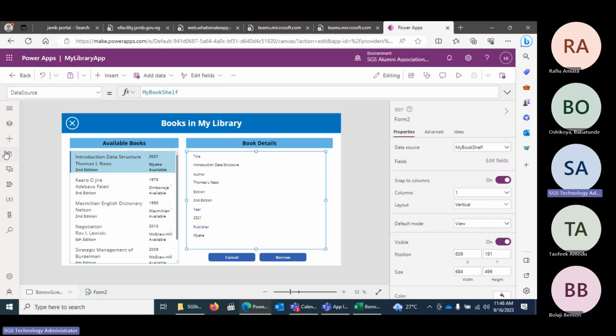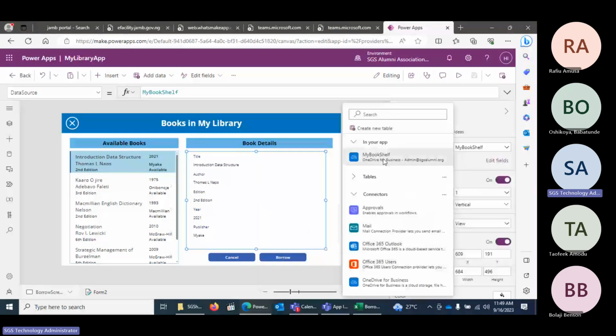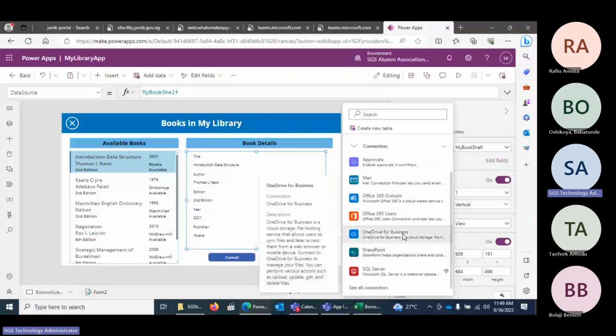I want to bring in another data source through a connector. We all know how to use our connectors. You use OneDrive, ordinary OneDrive. I use OneDrive for business.